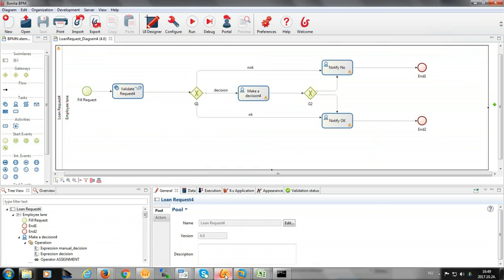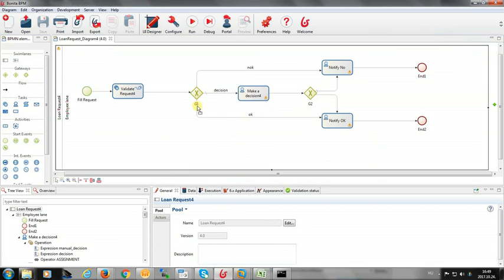Now let's see the process diagram. In this case, it means that the process took this part for execution from the G1 gateway.